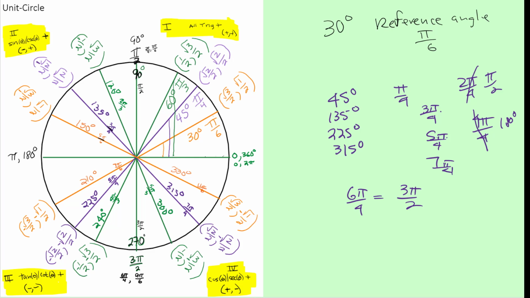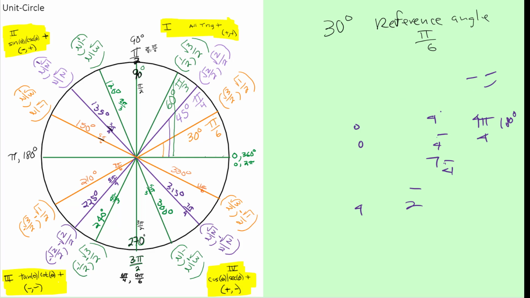Okay, and then the other thing you need to notice are not only the angles somewhat similar, but if you look at their coordinate points, so if we look at the pi 6s, notice the x value, also called the cosine value, is root 3 over 2, and the sine value, also the y value, is root 1 over 2. But remember, root 1 is 1, so 1/2.